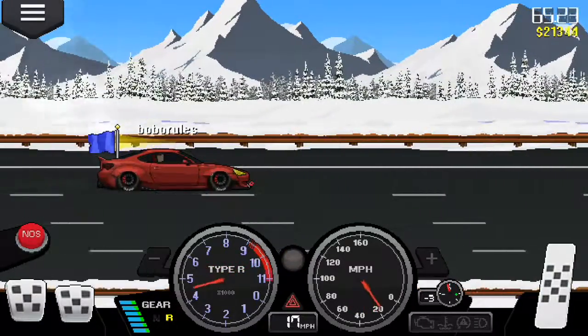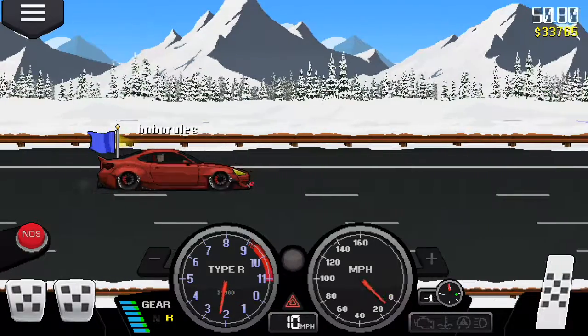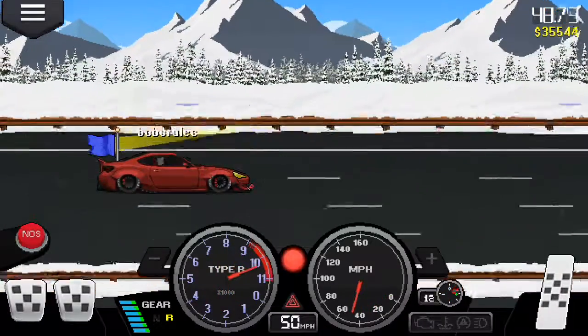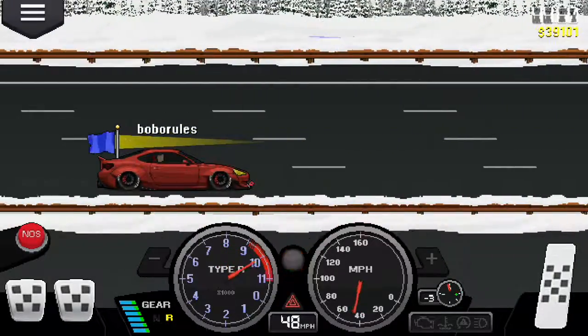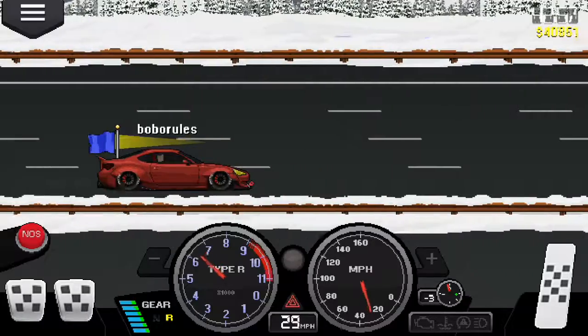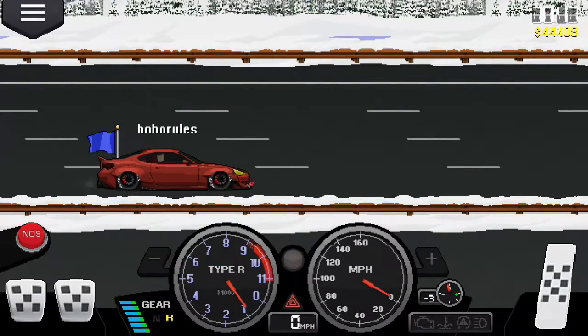See, if I just stop, someone will eventually come. I'm already at 23, 25 grand, 26. It's just really easy. Basically, every second is a grand. And that's how I get some of my cash when I'm doing something else. Make sure you start off with the flag, because if you don't, you'll have less time to get more cash.